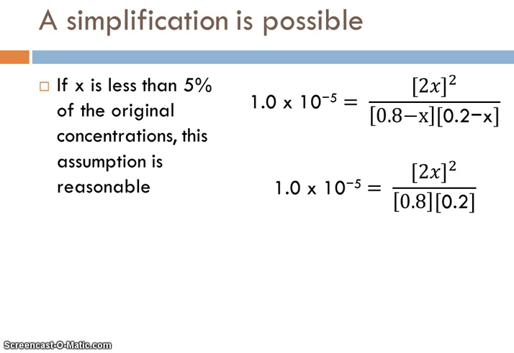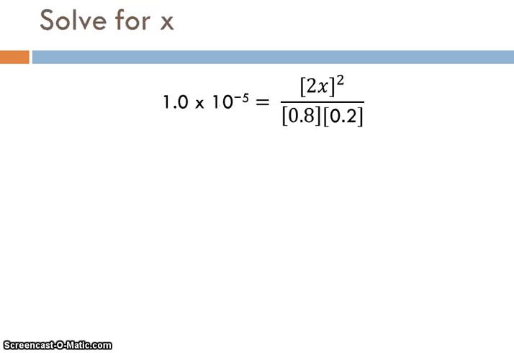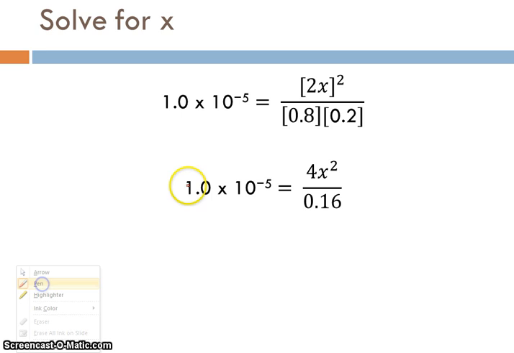So when I make this simplification, I don't need the quadratic equation anymore because it's 2x squared over 0.8 times 0.2 equals 1 times 10 to the minus fifth. So it's much easier to solve directly without using the quadratic equation. And that's what this allows you to do. So we're just going to go ahead and solve for x. Remember, 2x in parentheses squared becomes 4x squared. That's probably the most common error I see in equilibrium problems, so just be really careful about that.